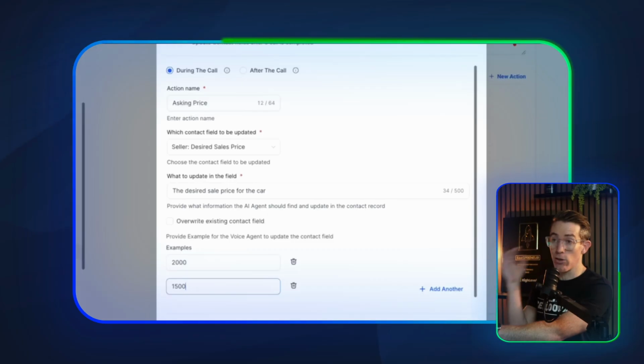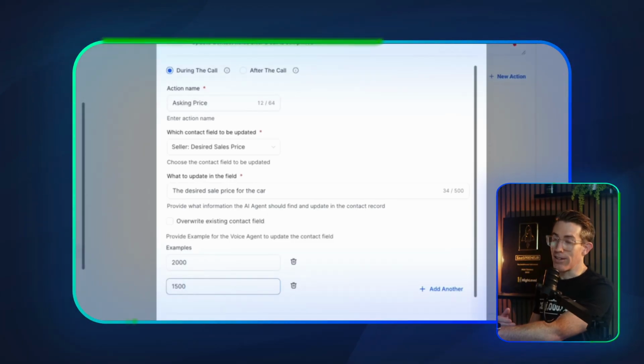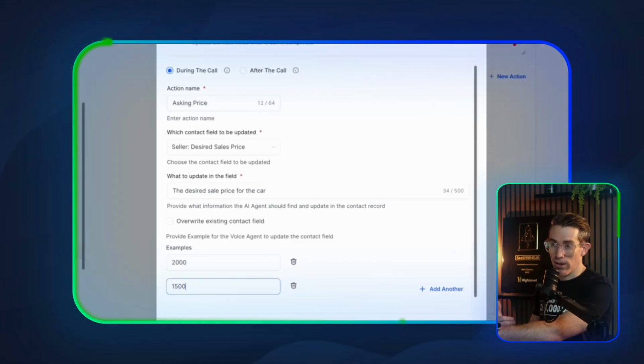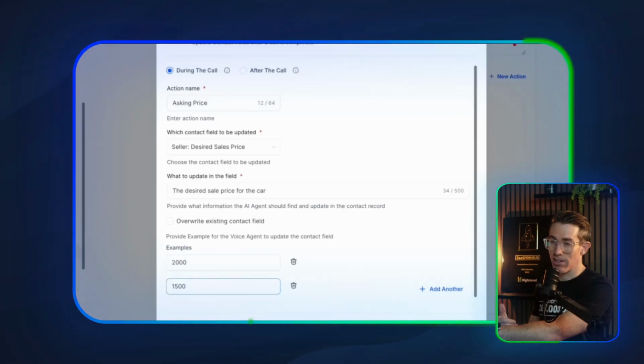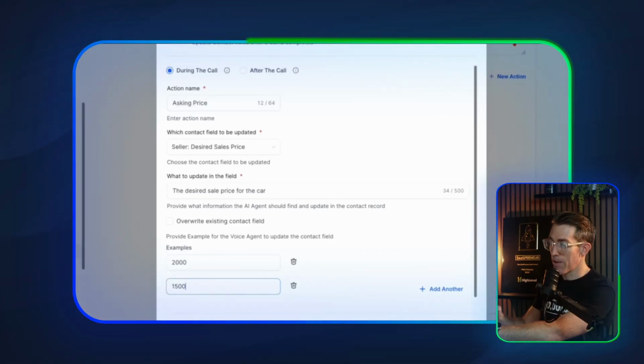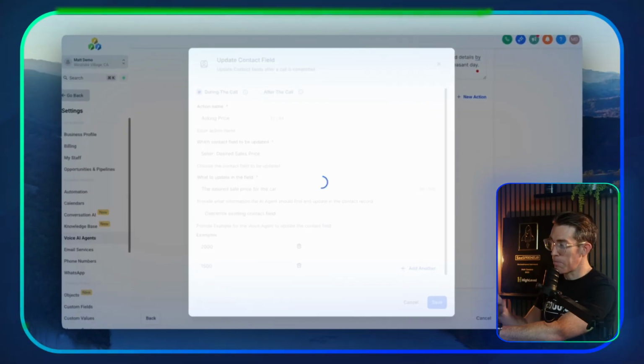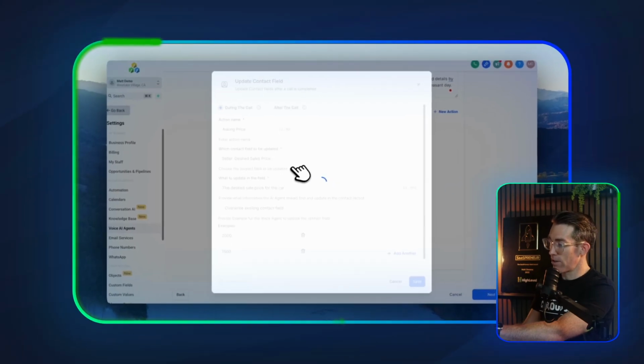And I'd probably include in my prompting to ask them, what's the make, model, year, and what price are you looking for on the car, or what's the lowest acceptable price you would take on the car. And so it's cool. It's not only gathering information, it'll send you a summary of the call afterwards, but now it's actually logging that into custom fields about the contact, where you can now send that over, fire some other automation. You could even use this to get exact quotes on the car, or reference a live database. And so that's the update contact field option there.